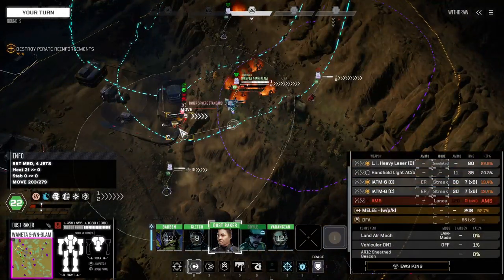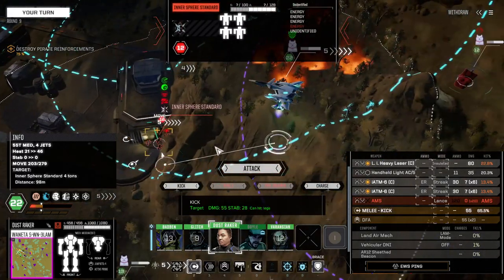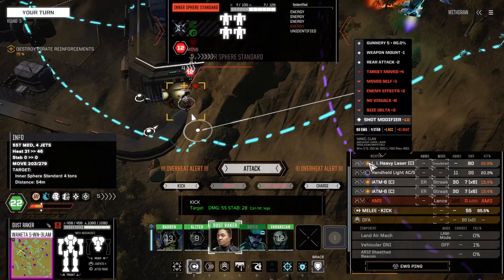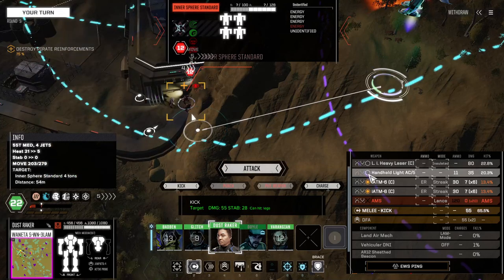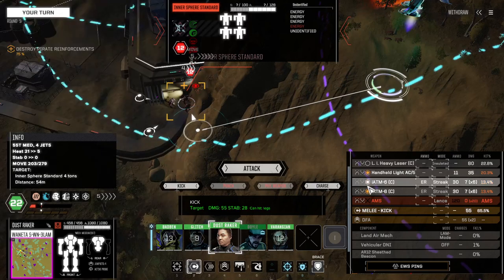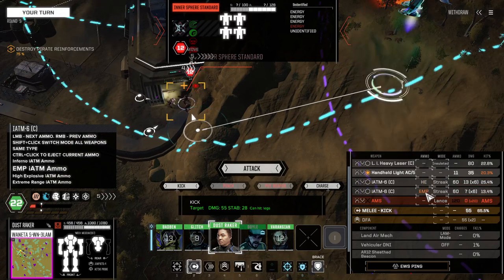Can you kick it? 52% chance of kicking. 65% chance of kicking. But I'm going to have to not shoot that large laser. Shoot that thing. It's not really a great chance to hit. Extra range, inferno, high explosive. That's better.